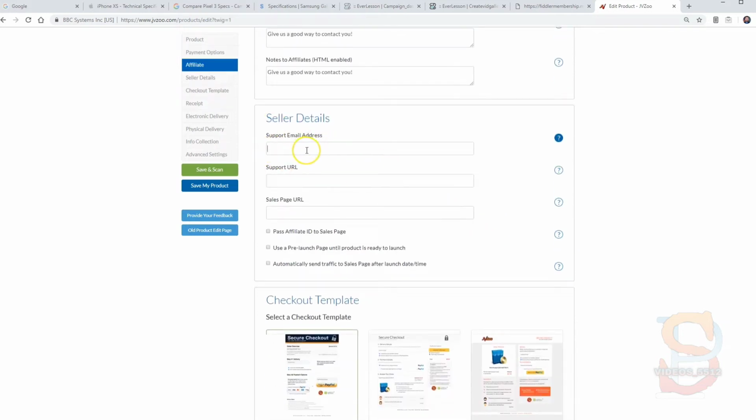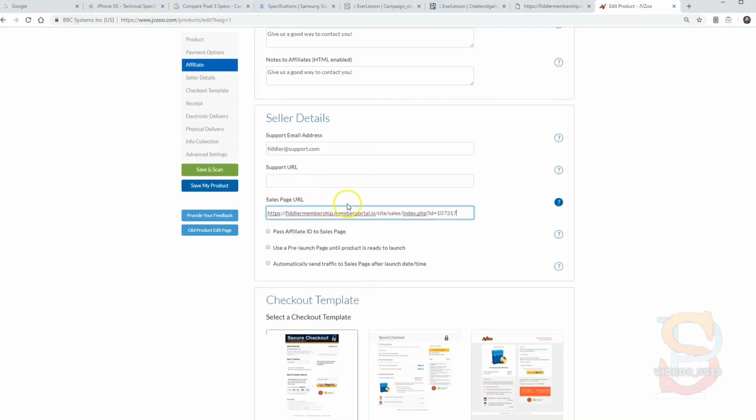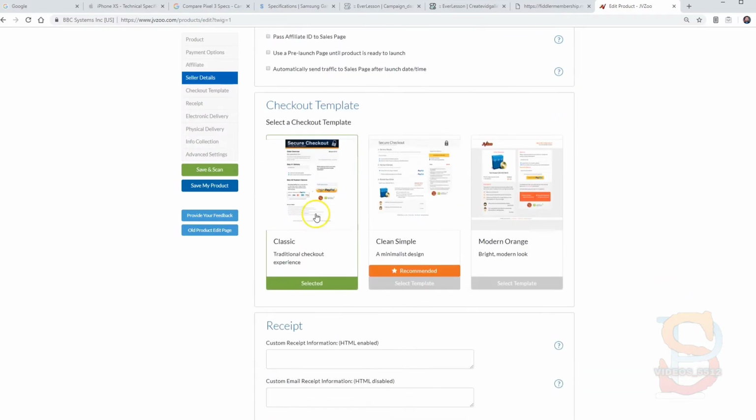Let's see here. Support email address. Let's say fiddler@support.com. Just making that up. Sales page URL. We have that, so we can just put that right here. And we'll go to checkout template.